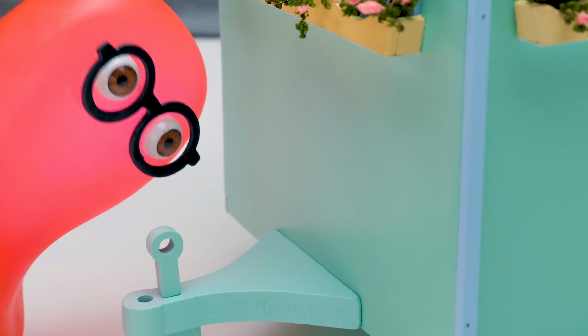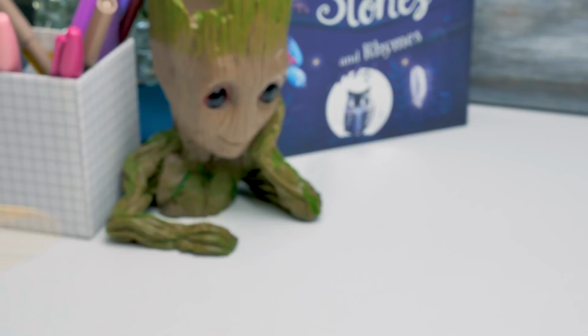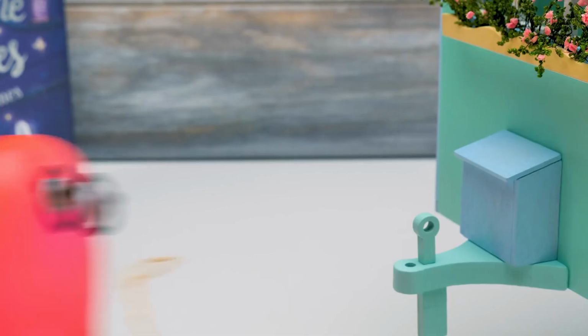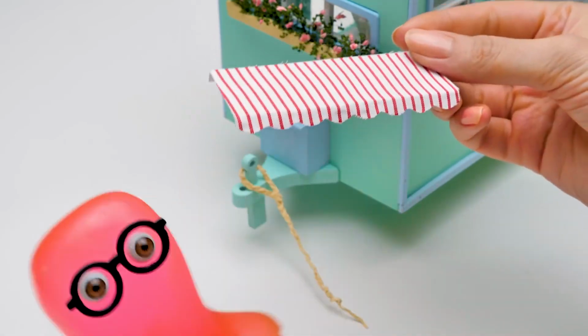Drive faster! I want to go on a trip! You have to be patient. We have so many pieces ahead. Well, is the drawbar ready? Hook the camper to me and we're off to Paris. I bet the trip's gonna be long.